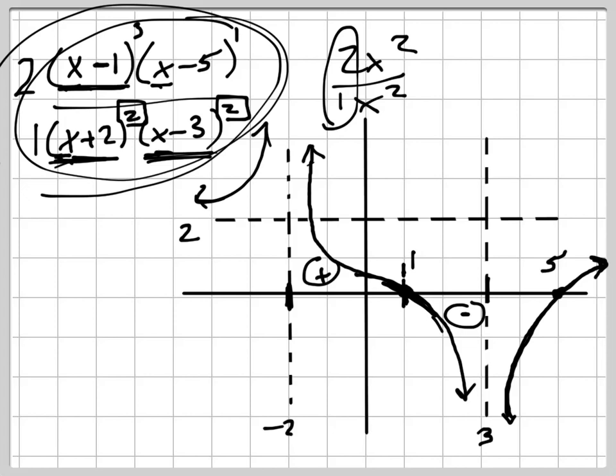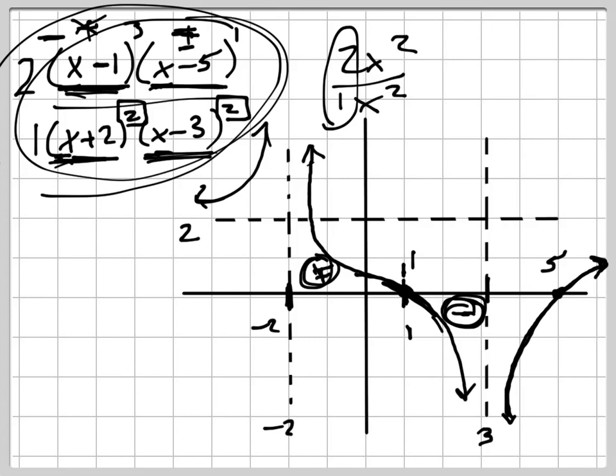And so now in the numerator, all I have to worry about is I need one of these to be positive and one of them to be negative, so that this becomes negative for this section right here. And for the numbers between 1 and 3, this is negative and this is positive. That's how I knew that that was going to be a negative number down there. And for the numbers between negative 2 and positive 1, they're both negative, and a negative times a negative is a positive, and that's why that became a positive. So that's basically one way to do that problem.